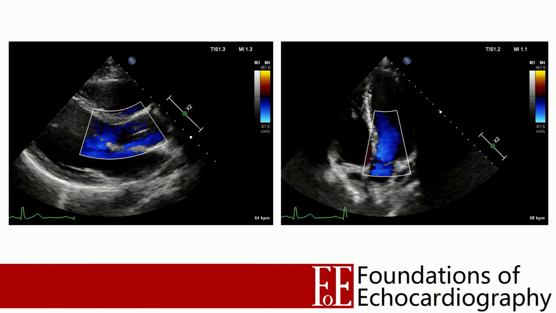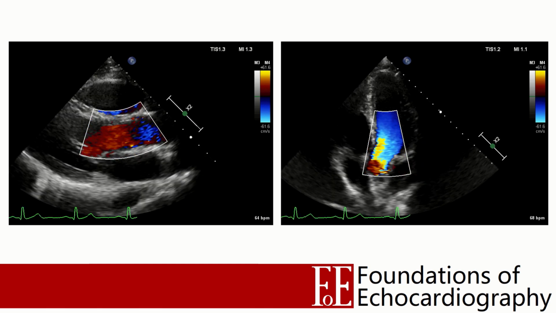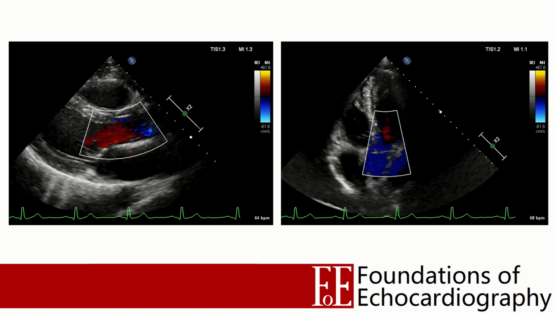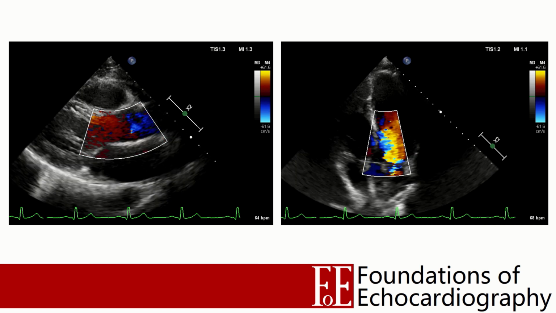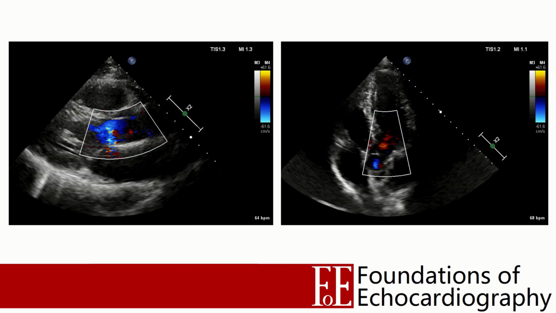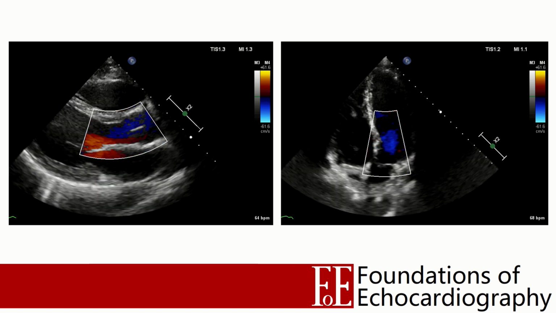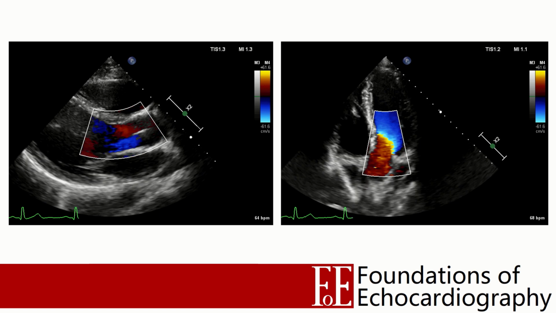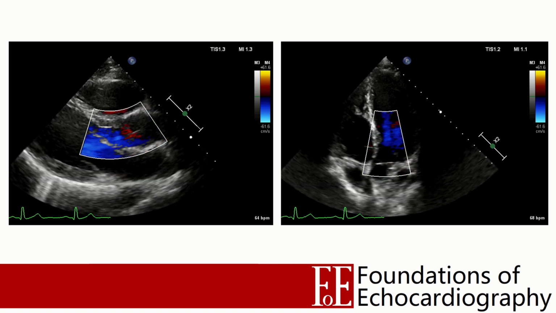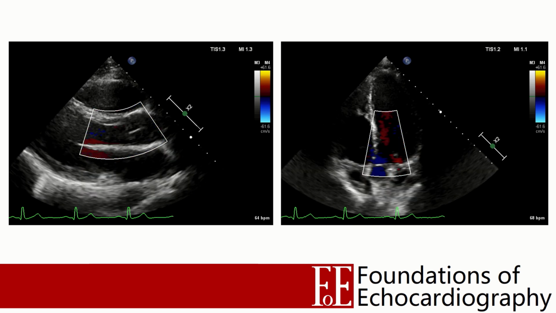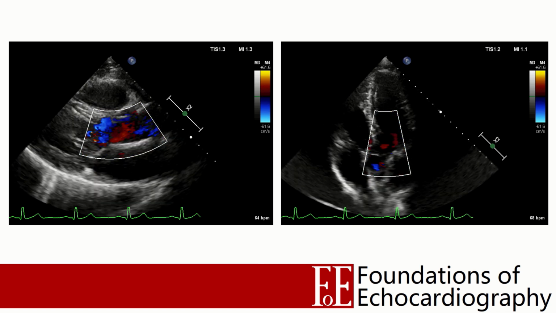Before we see any examples of pathology, we need to have a look at a normal case, and understand what the normal flow of blood through the heart looks like. The velocity at which the blood moves is dictated by the pressure gradient between the chamber it's moving from and the chamber it's moving to. Under normal circumstances, when there's no resistance to flow, there should be negligible gradient between the two chambers, and hence all normal flow throughout the heart should be a relatively low velocity, rarely exceeding 1.5 meters per second.